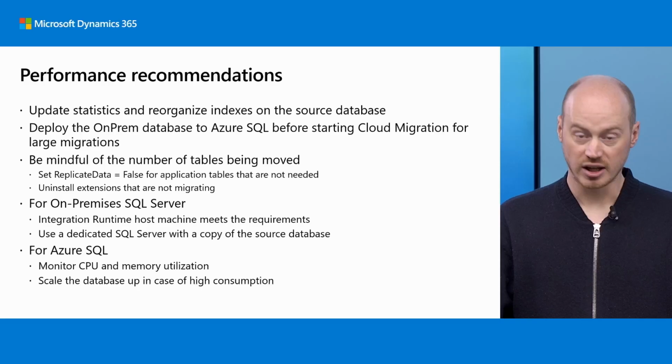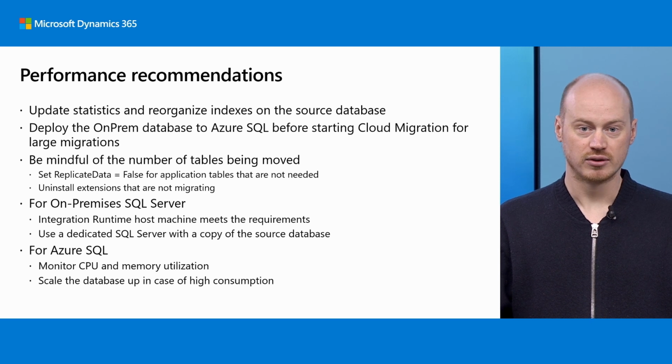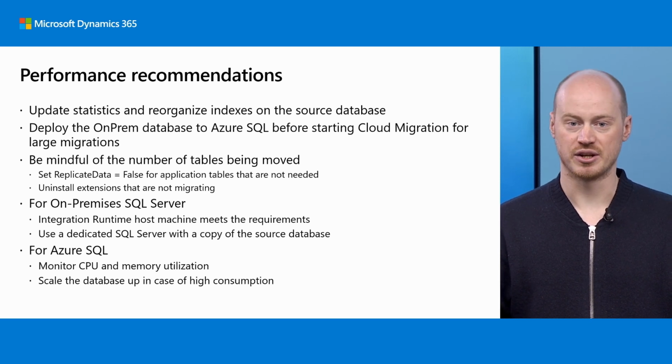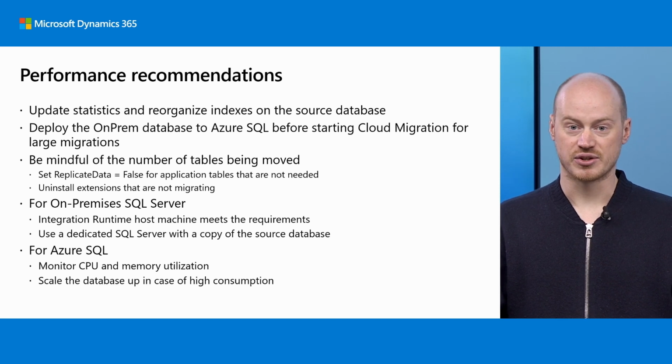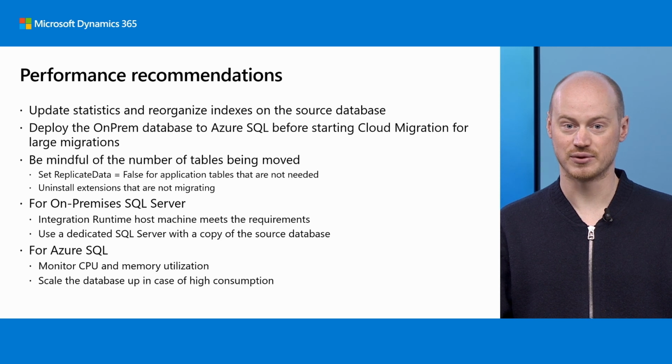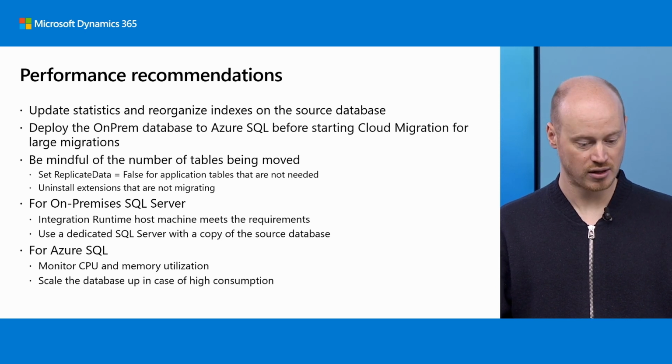And also, we're recommending that you use a dedicated SQL server with a copy of the source database to run the migration from, rather than your production database. Then, for the ones that are migrating from Azure SQL, we recommend that as you're running these replication runs, you monitor the CPU and memory utilization on your Azure SQL and scale it up in case it's consuming all of the resources that are allocated to the database. In short, the more you scale up your database, the faster your migration will be.